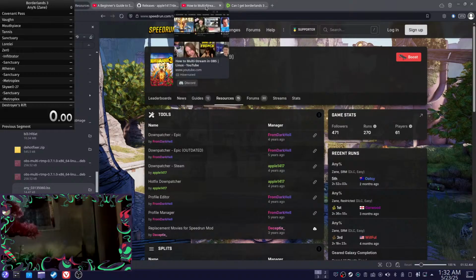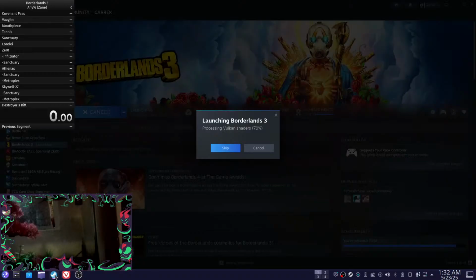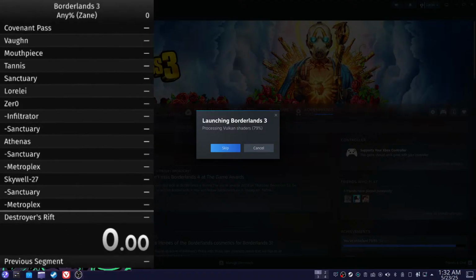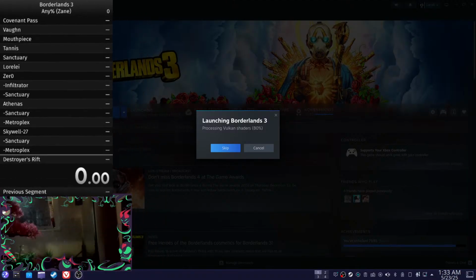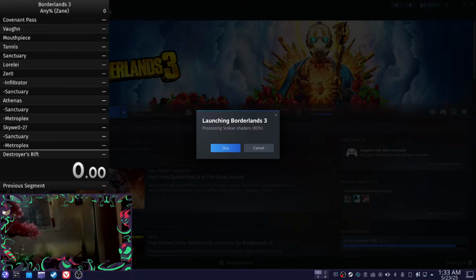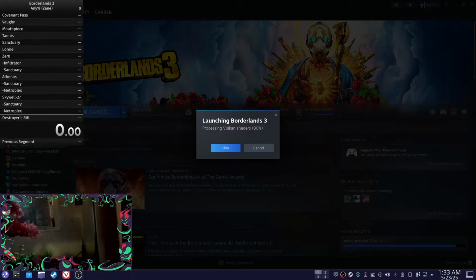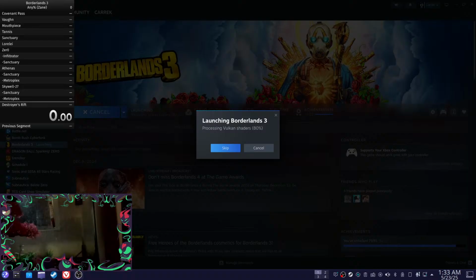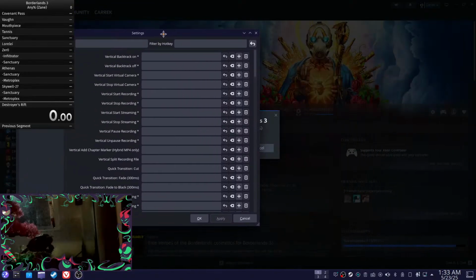Huh. Still waiting on that? Okay, yeah. Shaders are just taking forever right now. So far, it looks like at least I can do some kind of saving, or splitting. I'm not sure how much I like the... I should edit that somehow. But now I have this. Are there going to be any hotkey settings? See if there are any hotkey settings I can do.